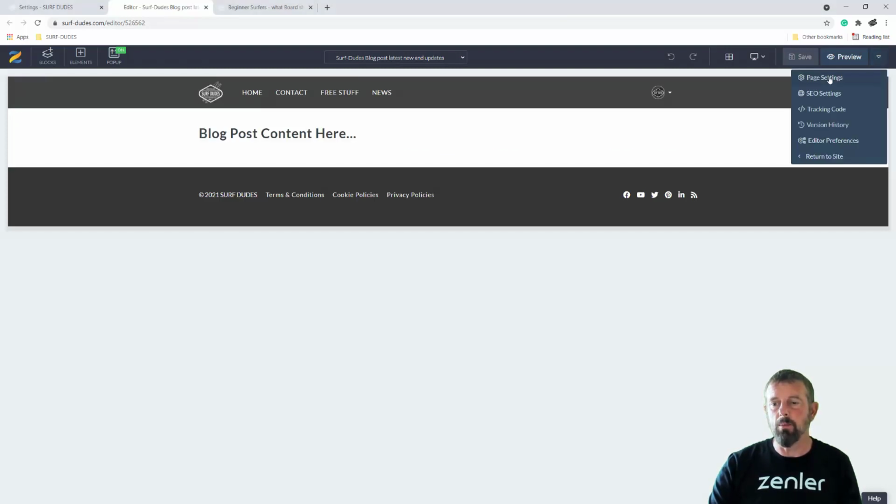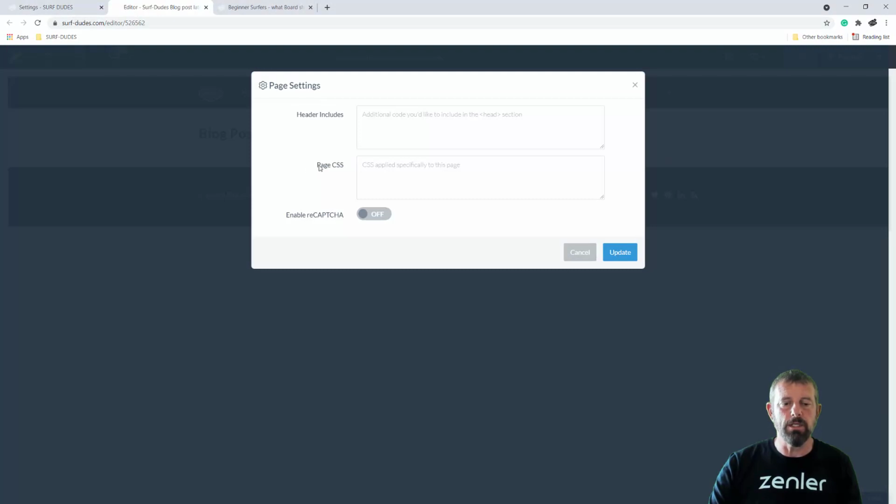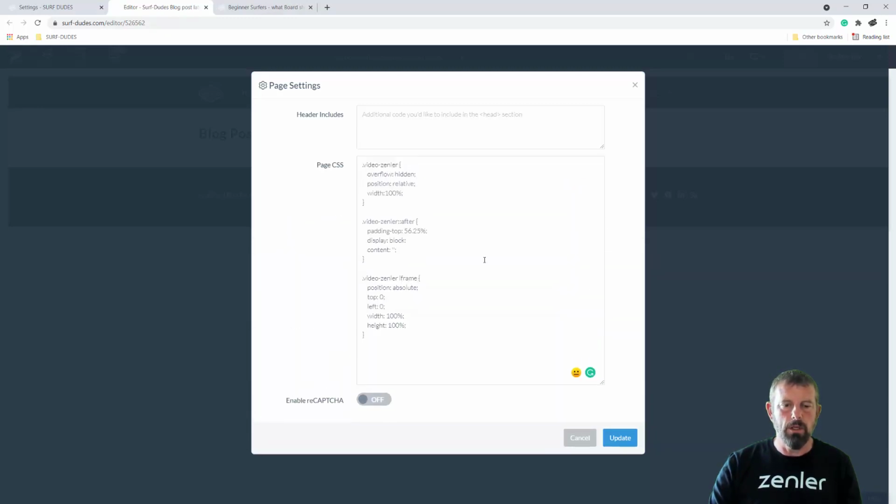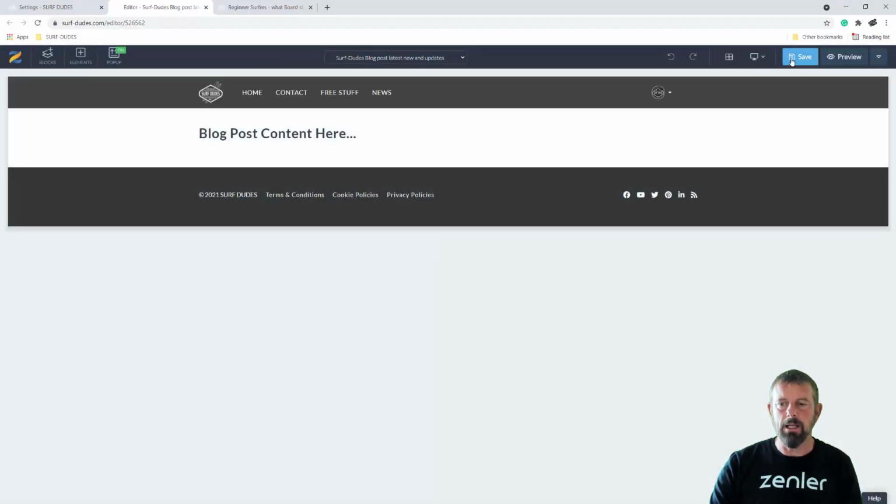So we're going to open this up, we're going to go to page settings, and you're going to notice it says page CSS here. Okay, so I'm simply going to add some code. You can find this code below. I'm not going to go through it because it's a bit techy, but I'm just going to put this code in here. If we look at this code, you can see I've just got this tag here, and this runs through. It basically makes it higher, it adds padding to it, and it resizes. Okay, that's all you need to know about that. I don't want to complicate things here. I'm just going to click update now, and now that's updated, I'm going to click save in here.